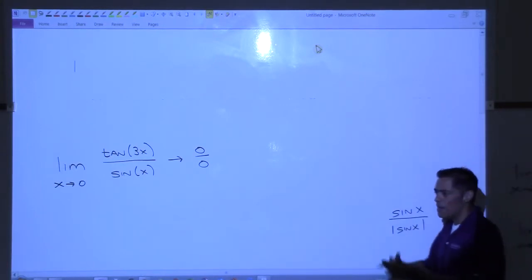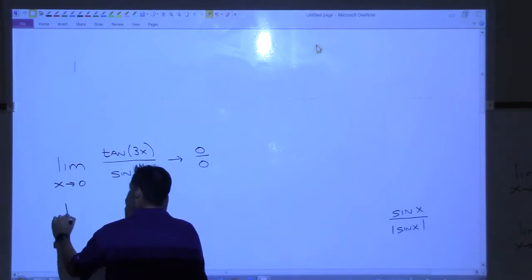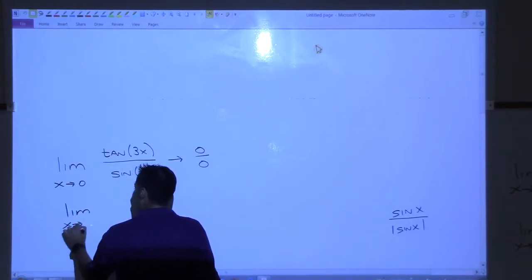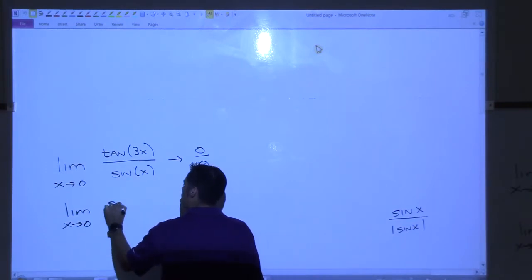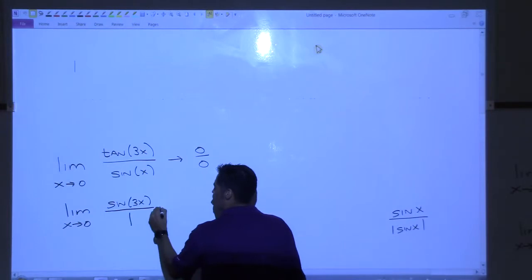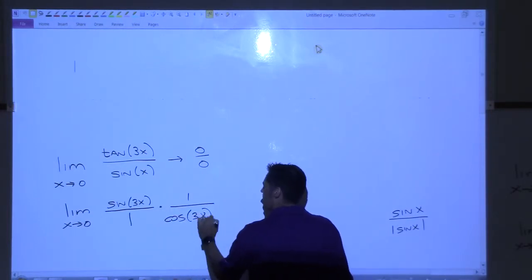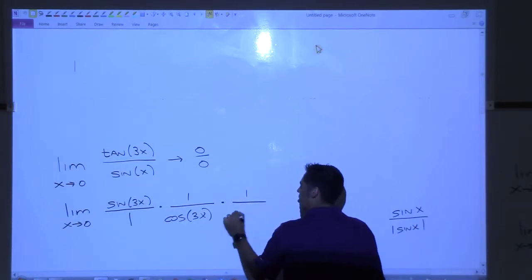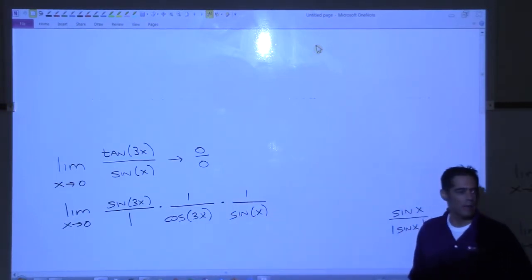And anytime you see that, you've got to do some algebra, some sort of trick, right? So this is the one where you have to peel it apart and make things appear and make it work. So limit as x goes to 0, I'm going to rewrite tangent of 3x as sine of 3x over cosine of 3x, right? I'm going to rip it apart now because of time constraints. Okay, so there it is, all completely ripped apart, right?